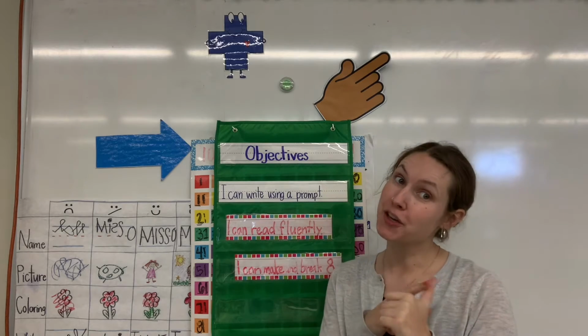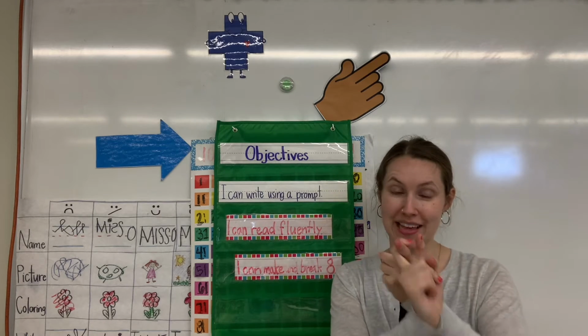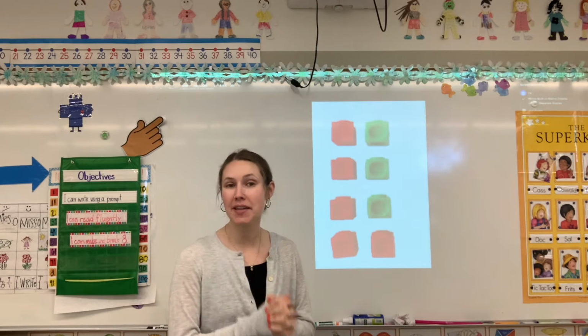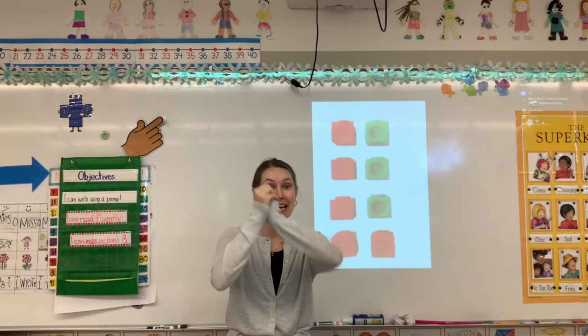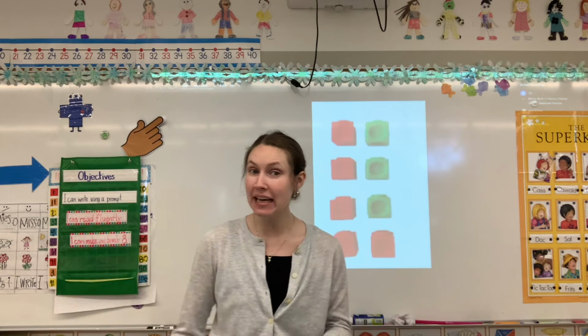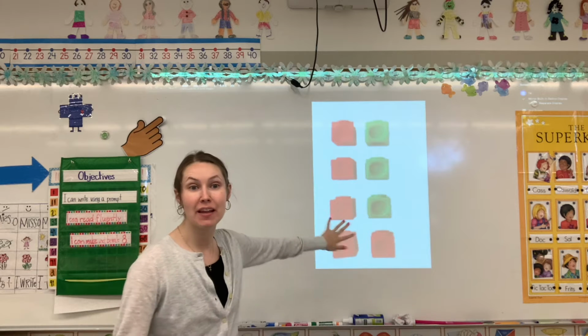We can use some cubes and our number bond mats for this. So get those things out and we'll get started. All right, so like we talked about with our objective today, we are making or breaking groups of 8. So that's the number we're working with today. And we're going to begin by looking at some cubes.